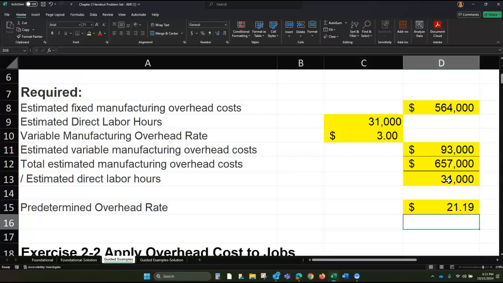Question? No, because this is overhead. What you're paying the employees is going to be in that direct labor number. So when we have direct labor and direct materials, that's where the employees that are actually touching the product to manufacture it are included. These people who are contributing to the manufacturing process but aren't touching the product.